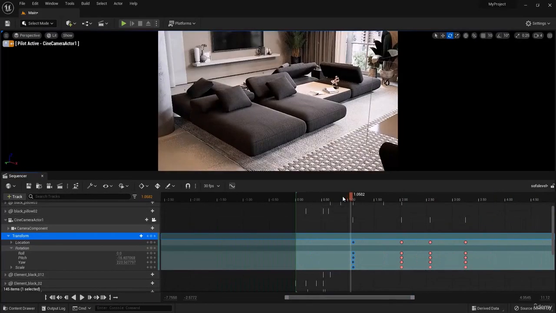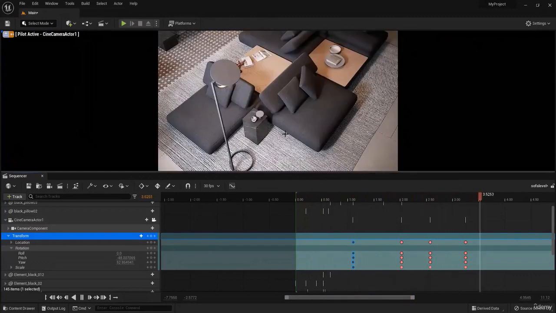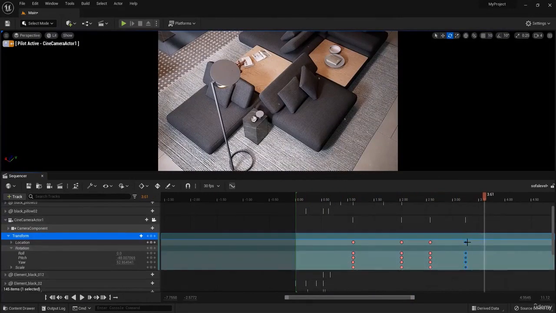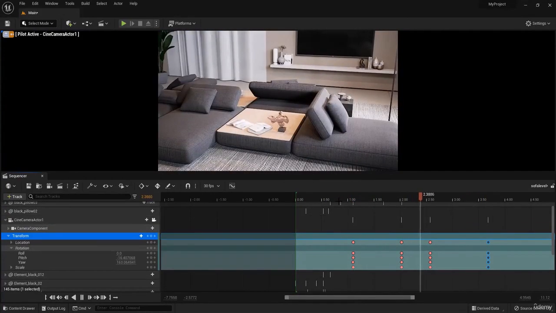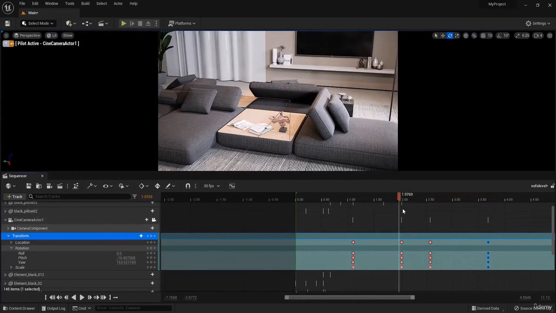Okay, now if you take a look at this video, you can see that we have different speeds, and that's not a good thing. Make sure to have harmonious speeds. So I'm going to make the last movement take longer so that the last movement is kind of the same speed as the other ones. Okay, so the more harmonious everything is, the better the video.